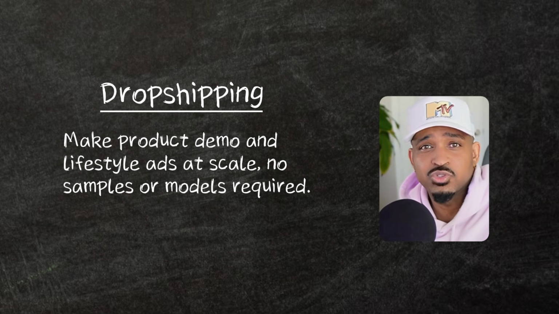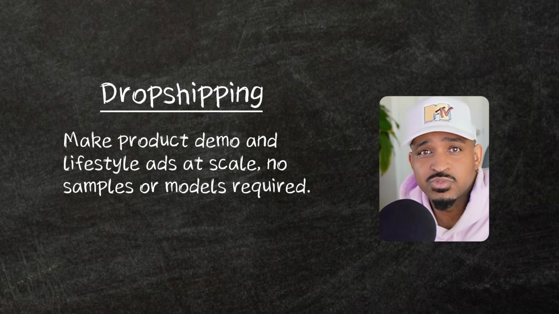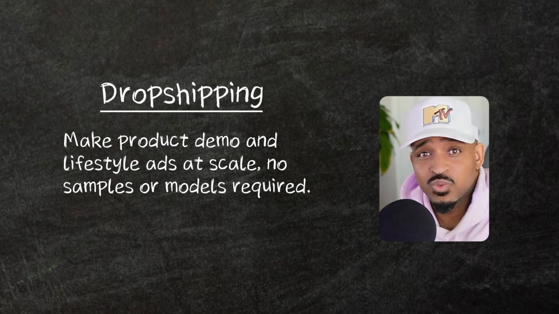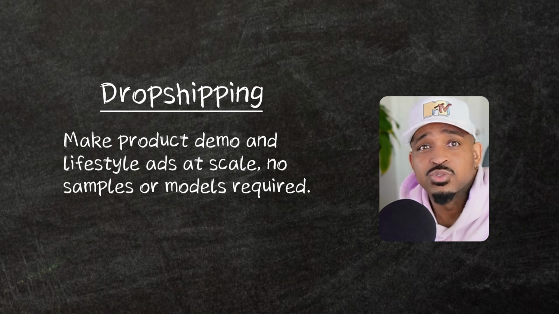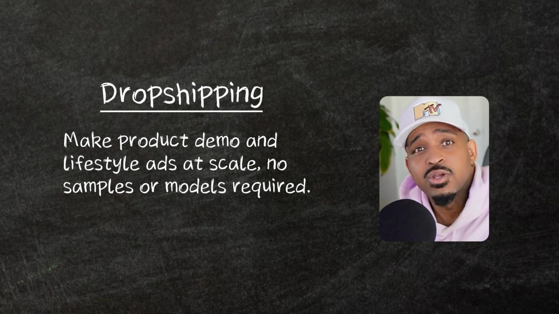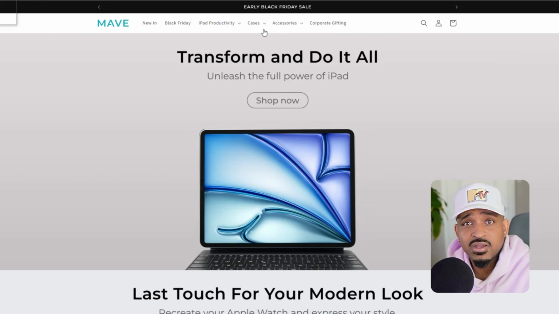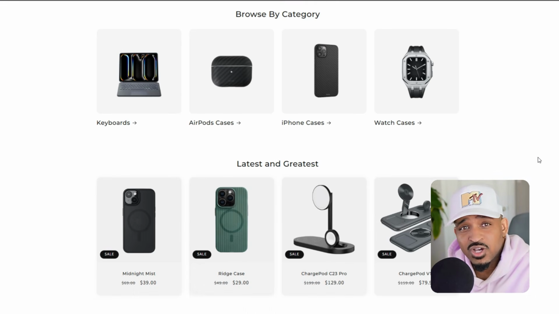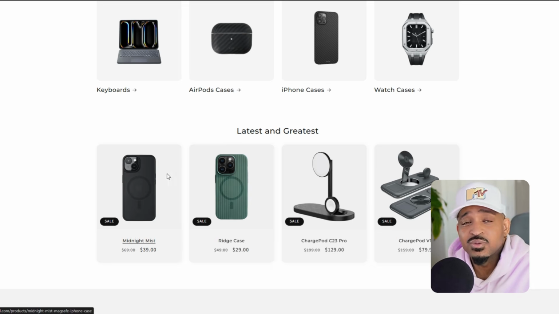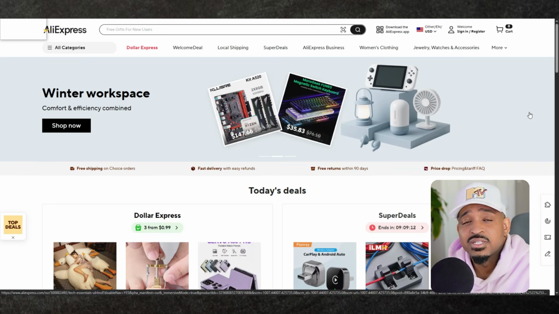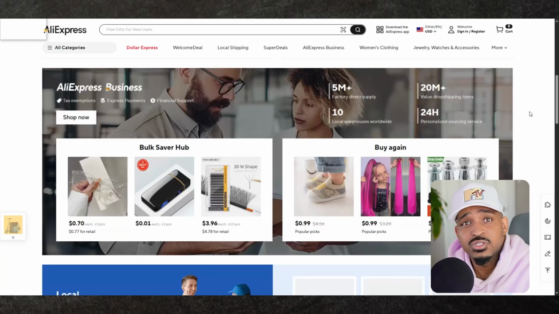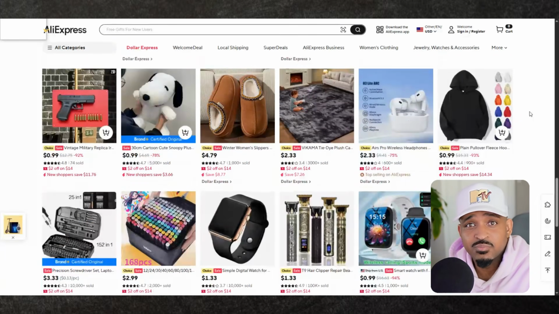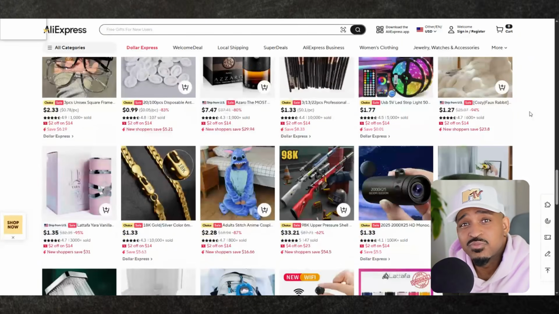The second method is dropshipping, and this one's been proven to work for years. It's not my preferred method of making money, but what's wild is how much easier Sora 2 makes it. Here's how dropshipping works. You set up an online store, usually on Shopify. You list a product you don't physically own, and when someone buys it, you order it from a supplier like AliExpress. The supplier ships it directly to your customer, and you keep the profit in between. Margins usually range from 20 to 40%.